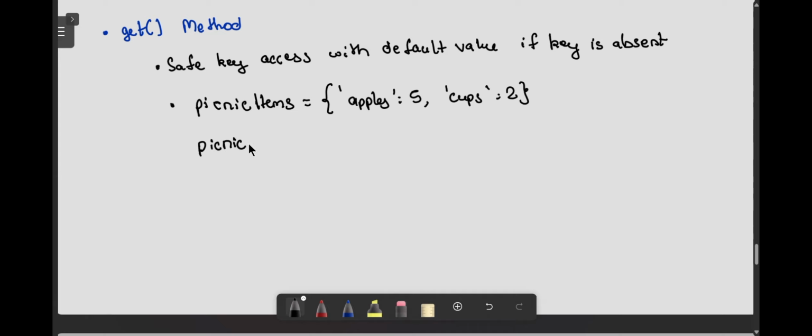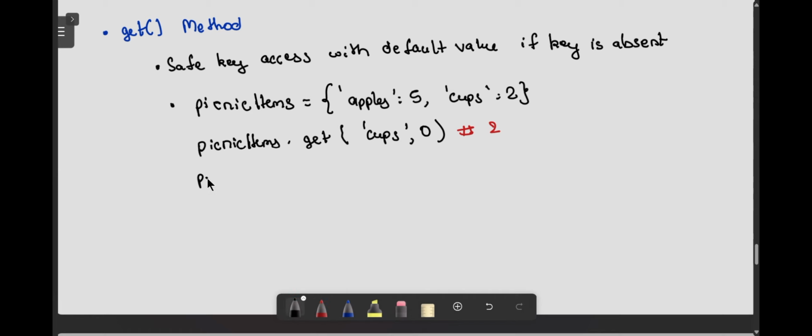I say picnic items dot get cups comma 0. Meaning if there is no cups, it will return 0 as the default. So what will we get as the output here? Since cups is there, we'll get the output as 2.